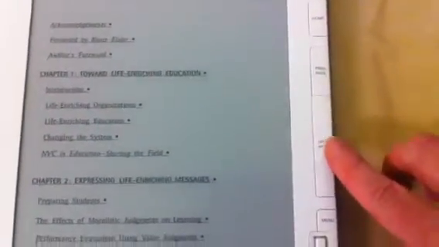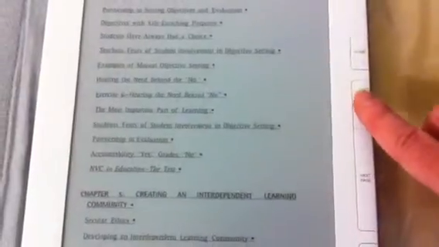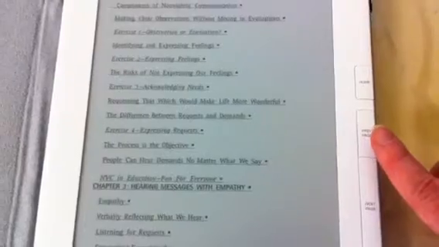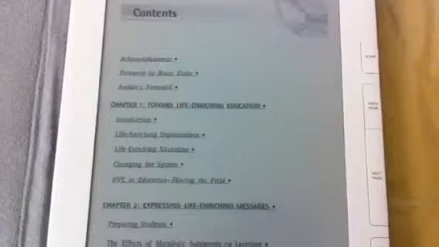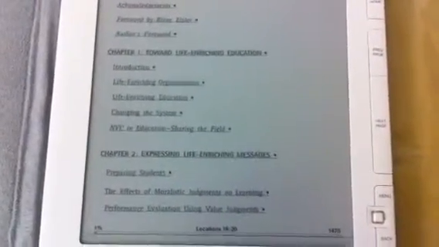Many tables of contents are multiple pages, so we'll need to press next page to see all of the different options, and we can press previous page, which will take us back to the first page. Now within the table of contents, what's neat about it is you can use that to jump to a particular section in the book. For example, let's say I was really interested in this section on preparing students.